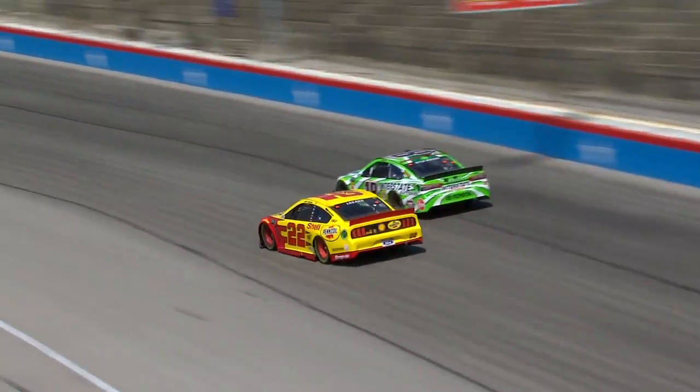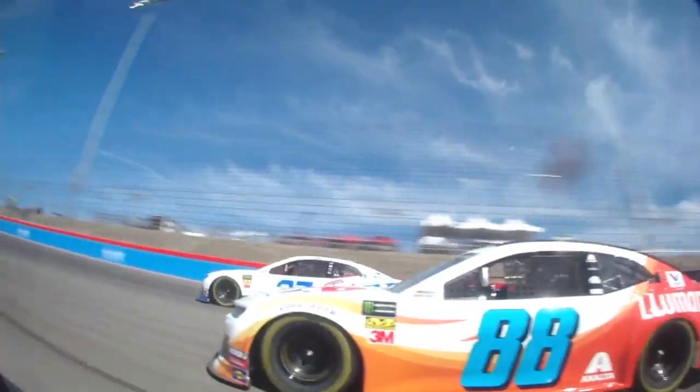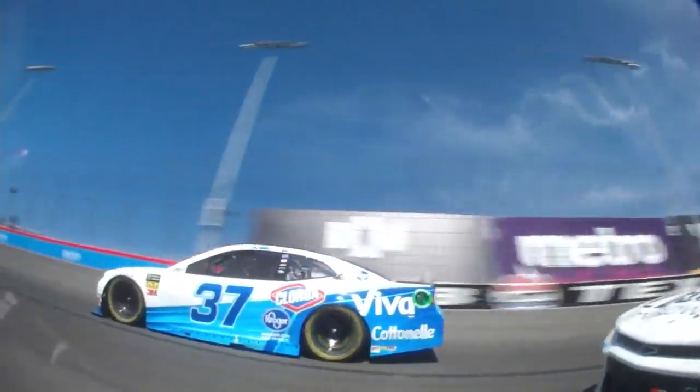And then Las Vegas, one of our first two true tests on the intermediate track, was great. And then as you went to Texas from there, teams had a little bit of a chance to catch up after the West Coast swing, like we'll see after the break here, to make some adjustments. As we look ahead to Kansas and then past that to the 600, these guys have been home for quite a while and been able to work on this stuff. So what can we see or expect to see on track with those two races?